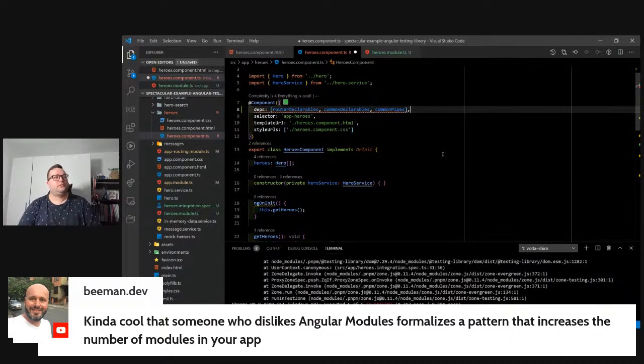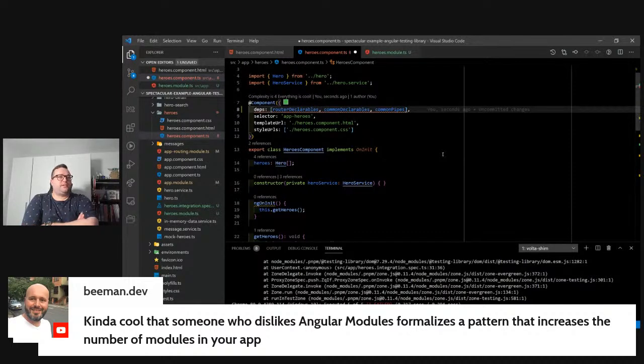That's local compilation scope. So one component can be compiled in isolation, and to do that, it needs to declare its declarable dependencies in the component, not in a module, or it wouldn't be optional NgModules.